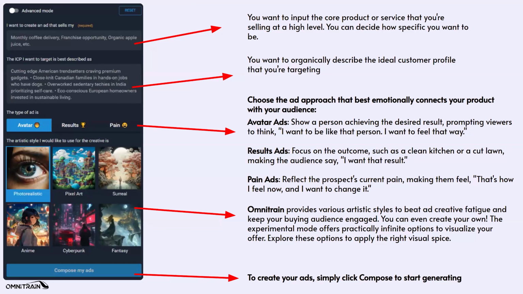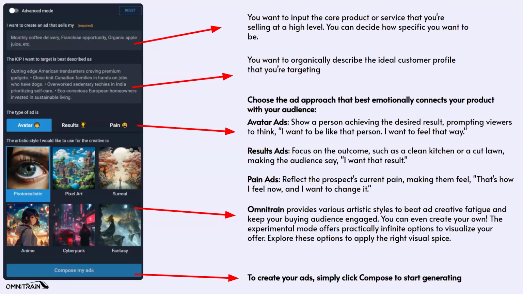First up, we want to plug in what it is that we are looking to sell. And now you can decide how specific you want to be. Maybe you're selling a monthly loot box of some kind. Whatever it is that you are selling, you can plug that in.